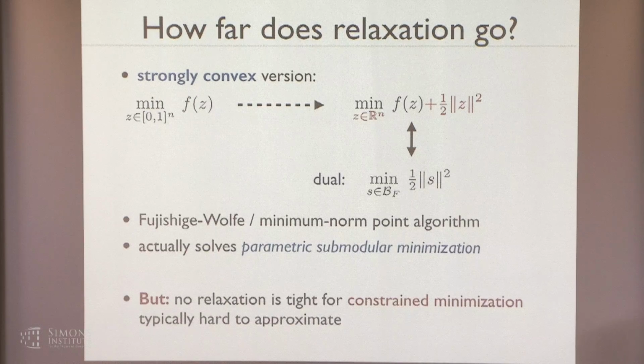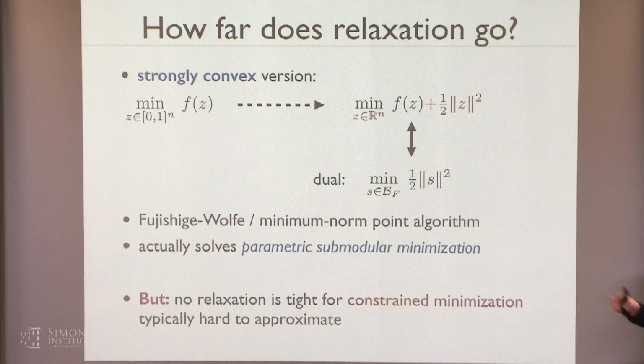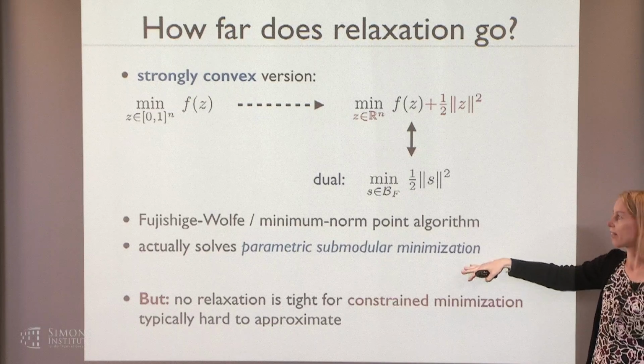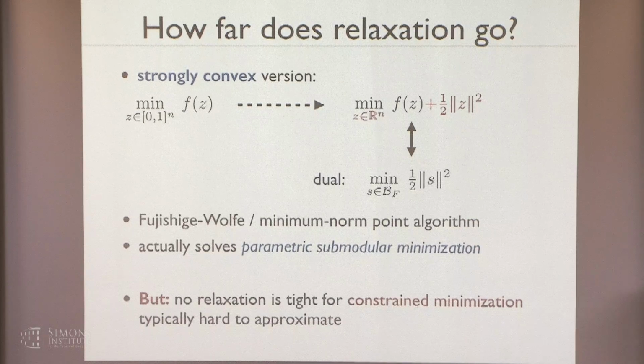All of these problems essentially become not only NP hard, they become even hard to approximate. Basically polynomial lower bounds on the approximation factors for pretty much all of these problems of constrained submodular minimization. And in that case, I cannot get a tight convex relaxation anymore. I can use it as a relaxation and then try to do rounding, but it's no longer going to give me the exact optimum. But at least up to here, it's a pretty useful and nice framework, and actually this is a very efficient algorithm in practice, in general.